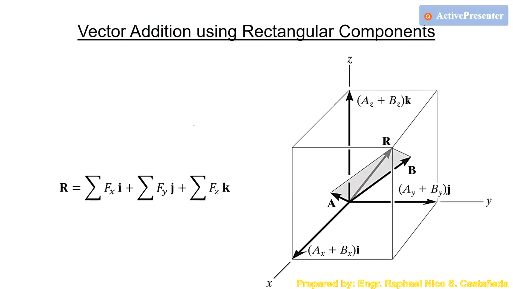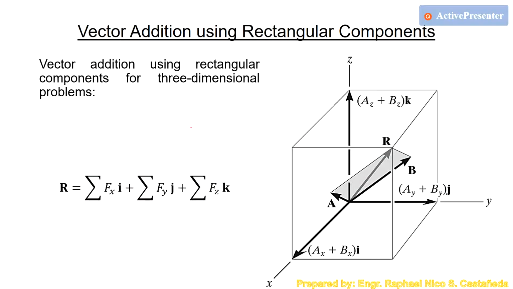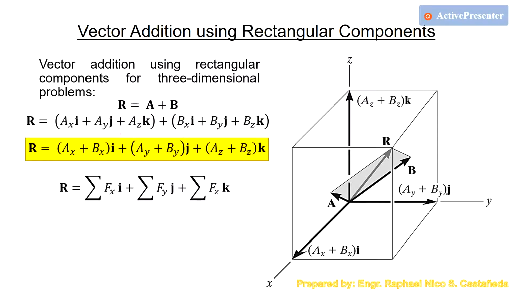The same goes for a three-dimensional force system. For a three-dimensional force system, the only difference is that we have the z component, which is the summation of forces of all the z components of all the vectors being added. If we have three vectors right here, let's say A plus B plus C, what will happen is you add the x, y, z components of the vectors in every direction to get the resultant force, or the vector sum of the given vectors. So let's have an example.